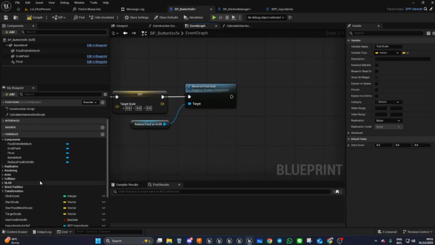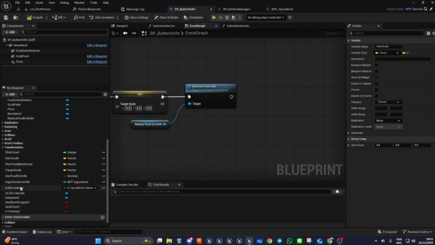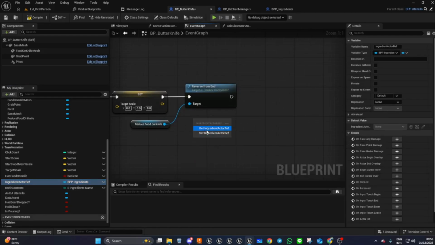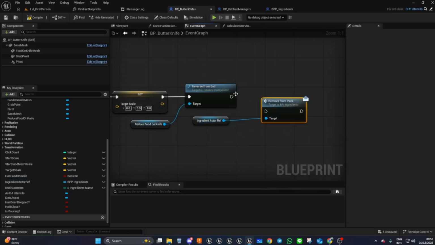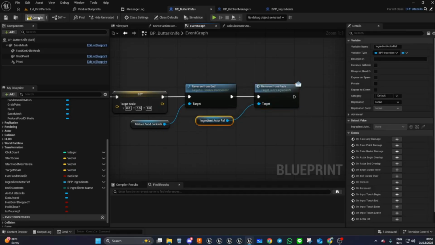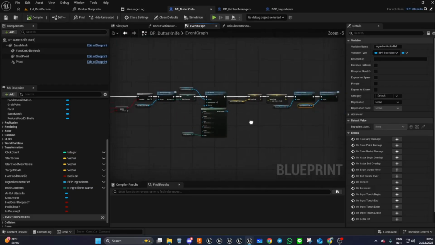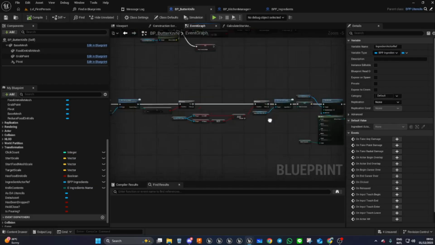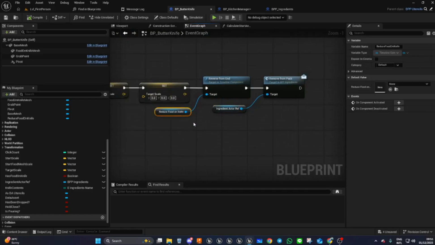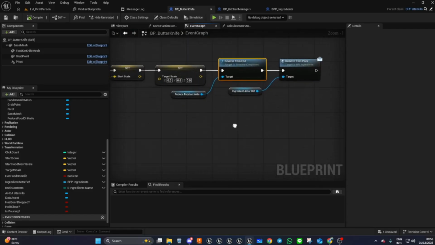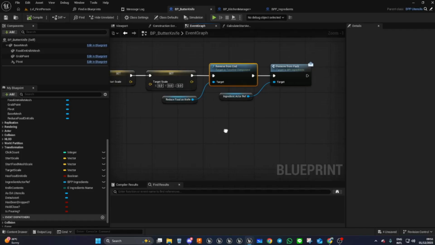We're going to drag in our ingredients actor ref again and call another one of those functions called remove from pack. Make sure you get the message. Job's done. So we're basically using the same timeline, but in reverse. Instead of writing another timeline, we can just use a reference from it and call the function from the reference.